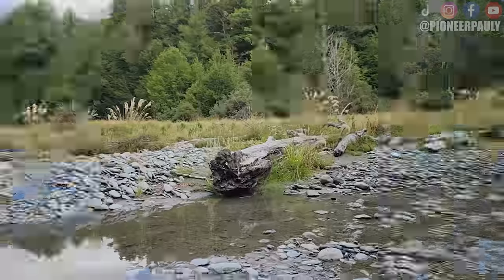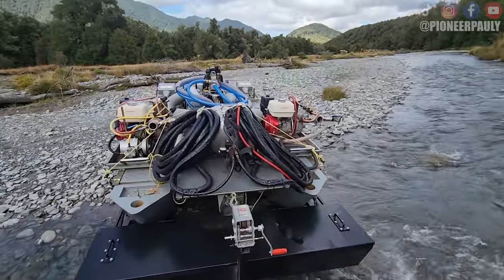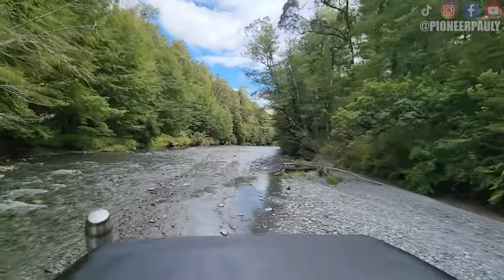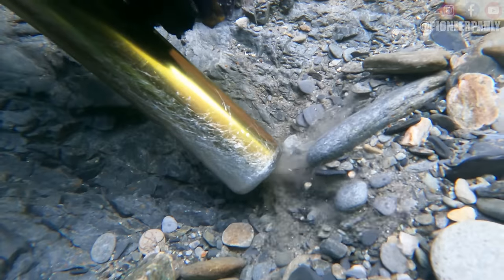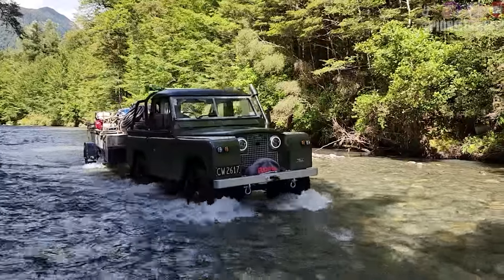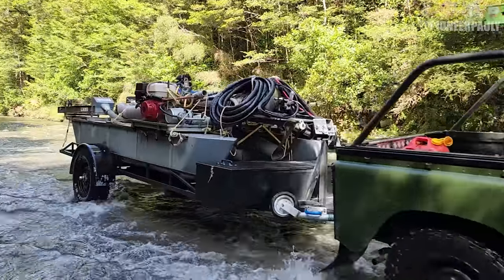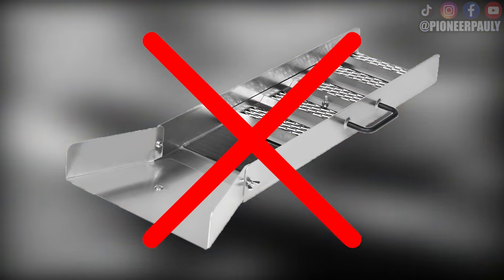Once we packed up, we made our way up the river and down to where we would start our day. So the gold here is really fine. You can find nuggets here, but down this far it's unlikely. Today the goal is to just suck up as much material as possible to increase the amount of gold we find. Small gold or not, I am so happy to be here. There's a big piece of quartz — wow. It feels really strange driving vehicles in a river, especially coming from a place where even a simple sluice box is considered illegal.